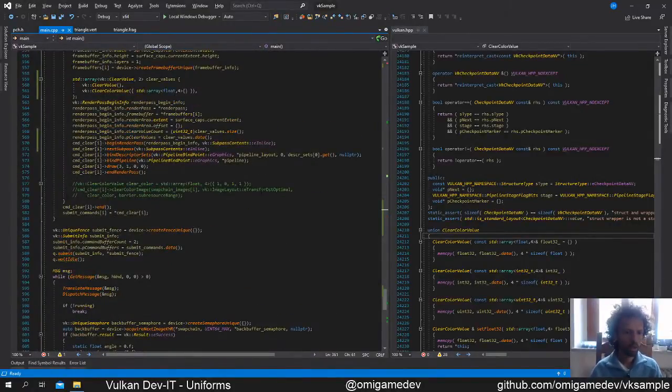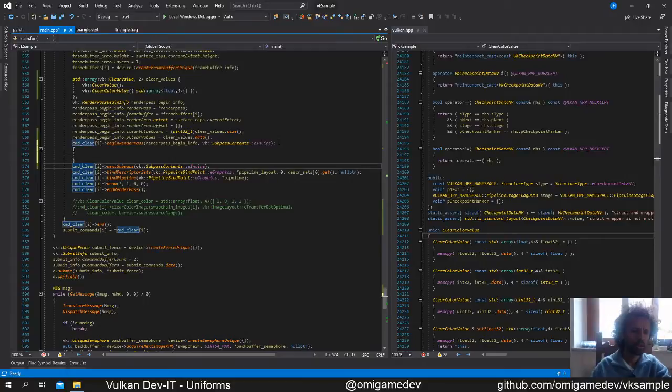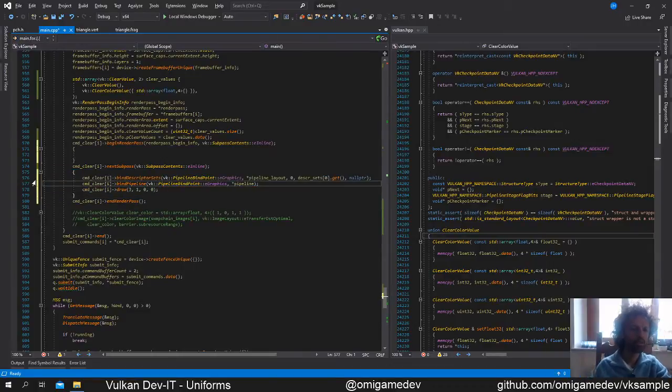It is now working just because we have skipped the first subpass and jumped right into the second subpass.